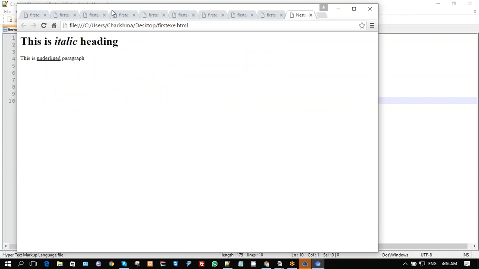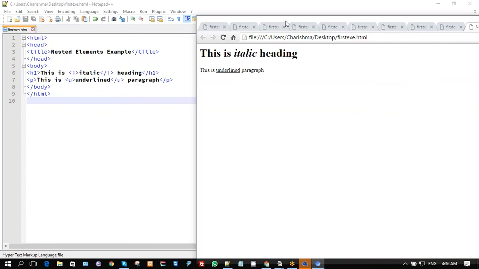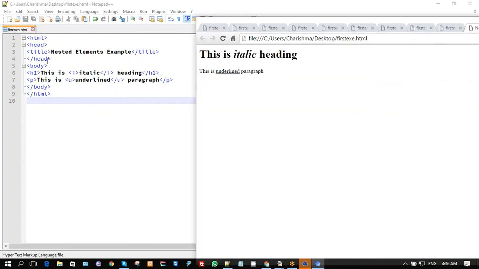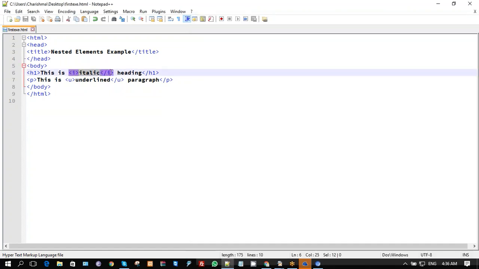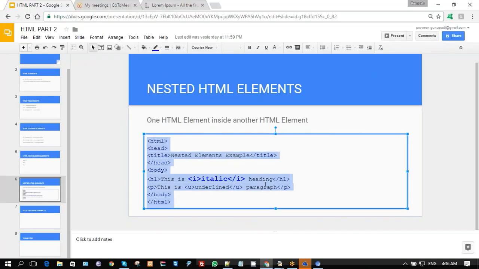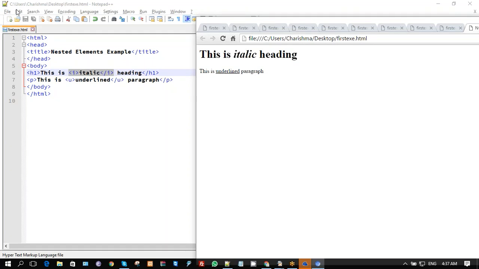Yes, you can see the output, and you can easily compare this output with the code here. We said that this is an H1, and we put one more element inside, that is called a nested element. We said that it should be in italic, so the browser displayed this part as italic, and the next one is in this paragraph, where we use one more nested element to get the output with an underline.